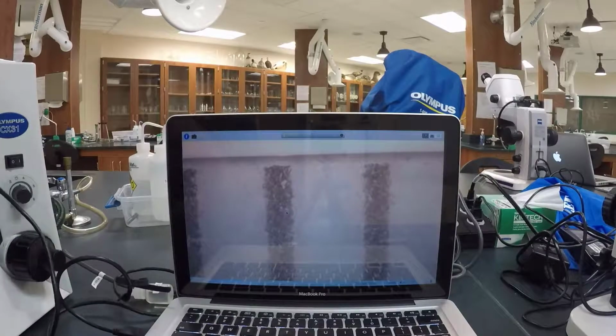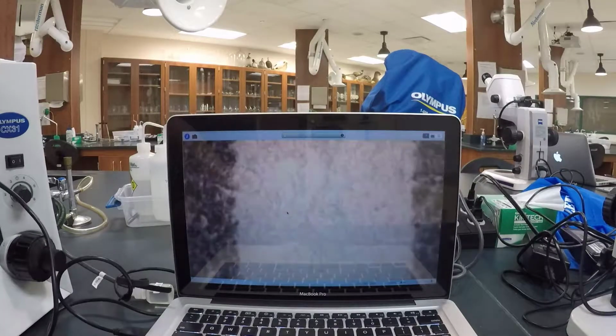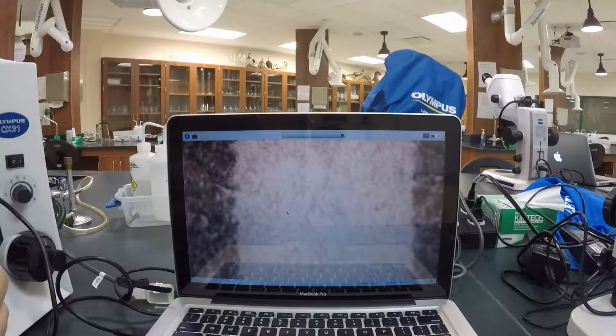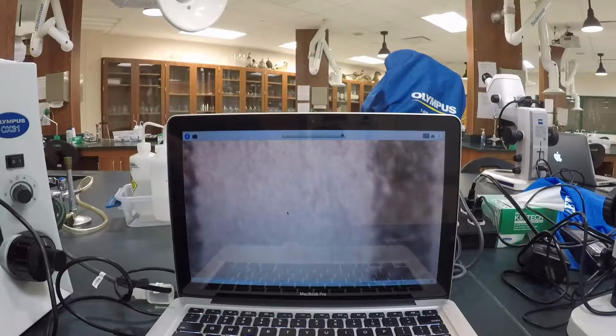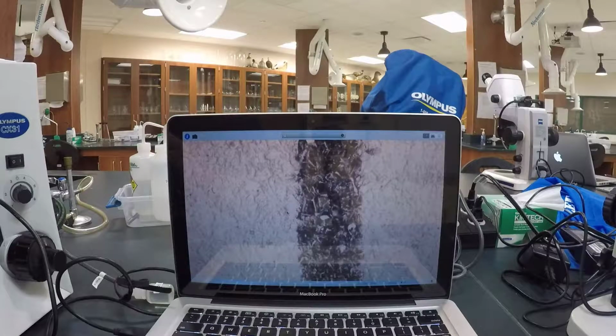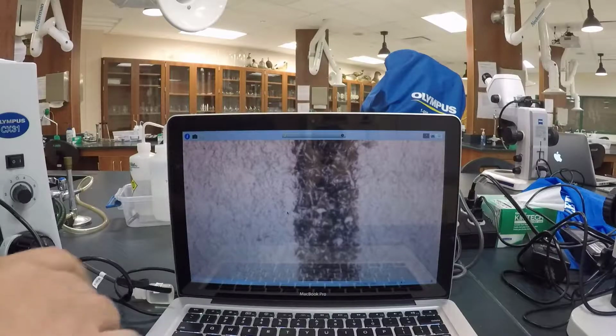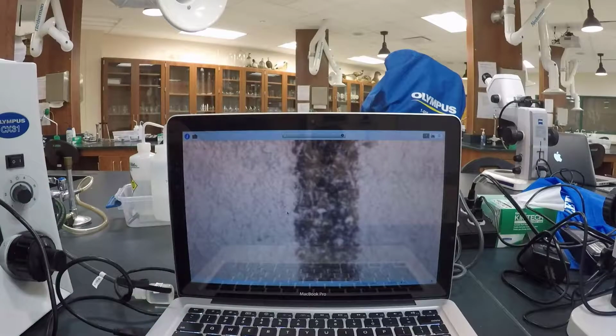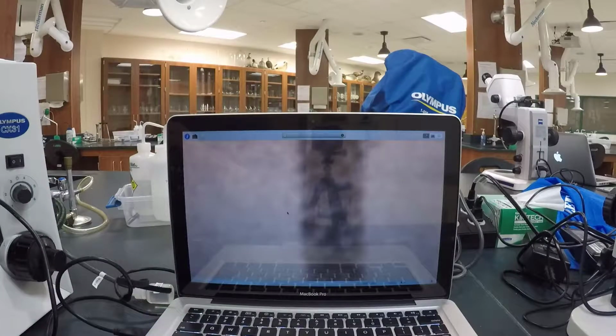I'm going to move up the magnification to 10 times your eyesight. Now I'm going to move this just a little bit so I can have a line in the middle, and you can see, actually I'm going to move it so I have a line on one edge.